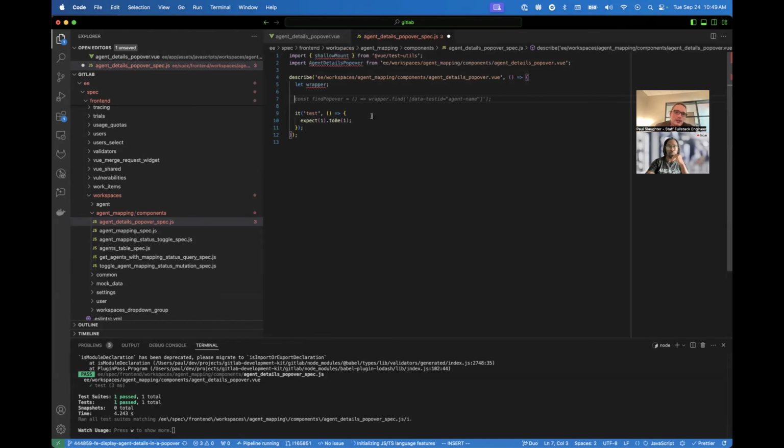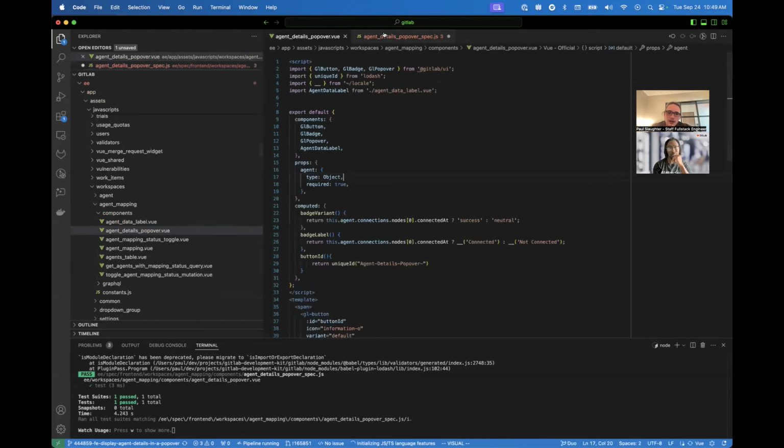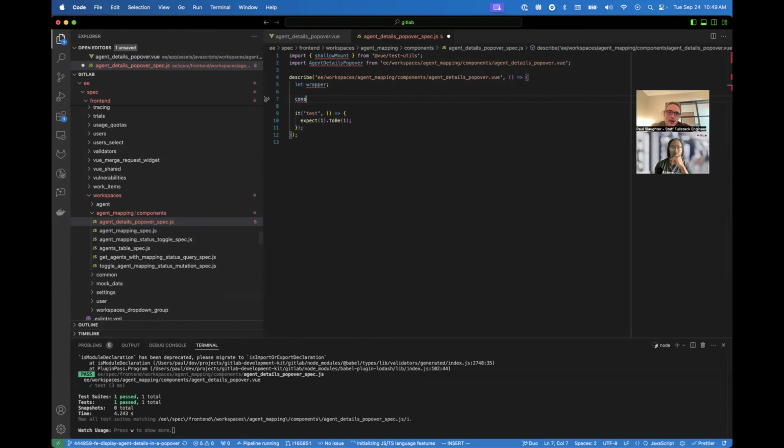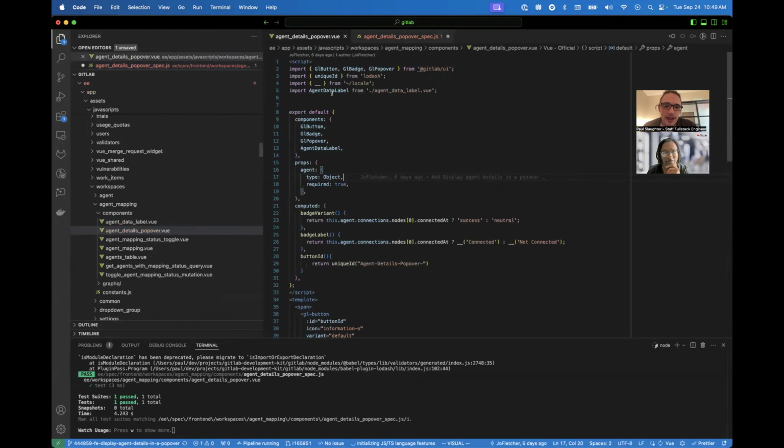Okay. And so we call this thing wrapper. It's a bad name for it, but that's what we call it. And it's effectively like our test subject. And then we have a thing where we create, I think we call it create wrapper or whatever. I've generally seen create wrapper or like create component. Yeah, I feel like I haven't done this in a while. All right. But I'm going to show you my favorite way of doing it.